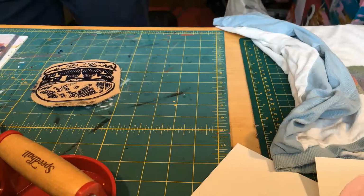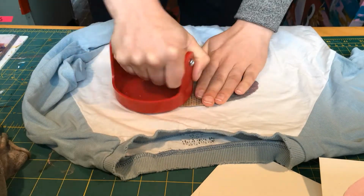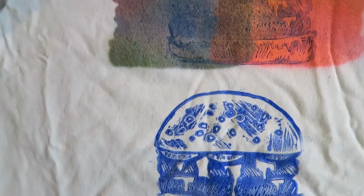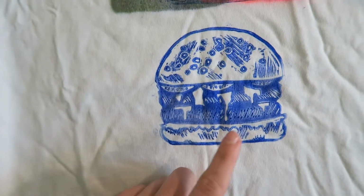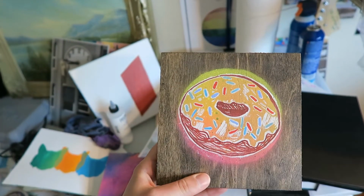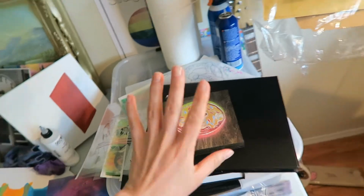Okay, gonna print this guy. Here it is on the t-shirt. I screwed this up. So I'm gonna try to go back over with a paint pen and just see how paint pen works on t-shirts. But this print is nice. I really like that. Remember earlier in this video when I printed this and I screwed it up? Well, I just went over it with paint pen. I'm gonna do more to this, but that'll be for later.